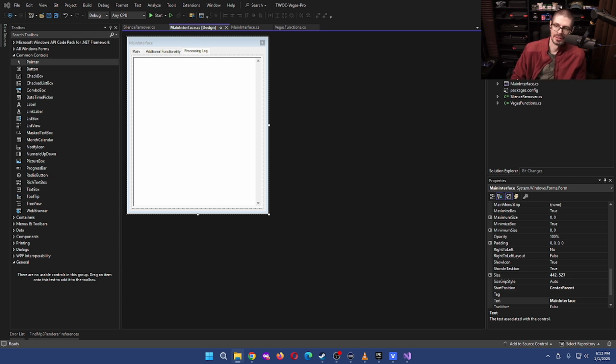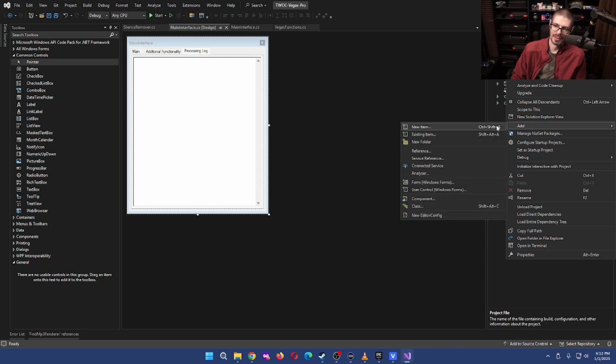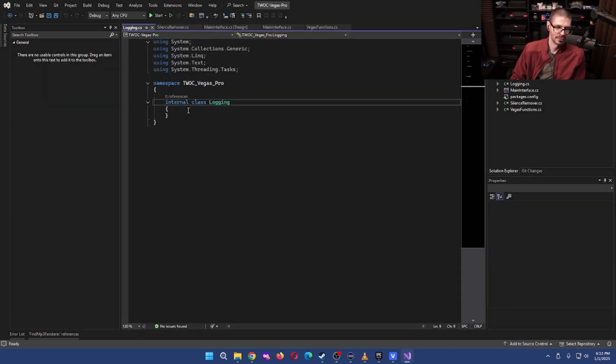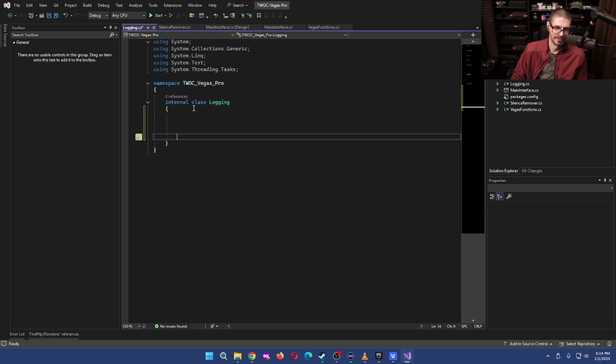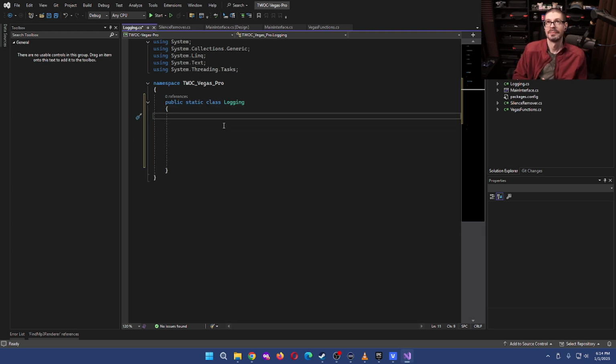If I were to do this, it's been a while. Add class. I don't know what internal means. Internal class. I think it would just be a static one because it has to be global. I mean, there could be situations where you would want different types of logging going on. So maybe if it's instantiatable, that would make sense. So maybe not static, I guess.